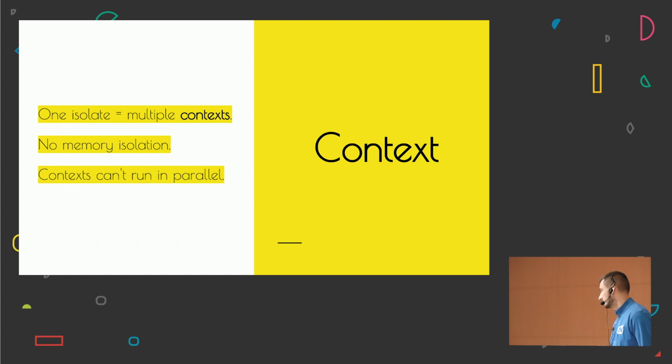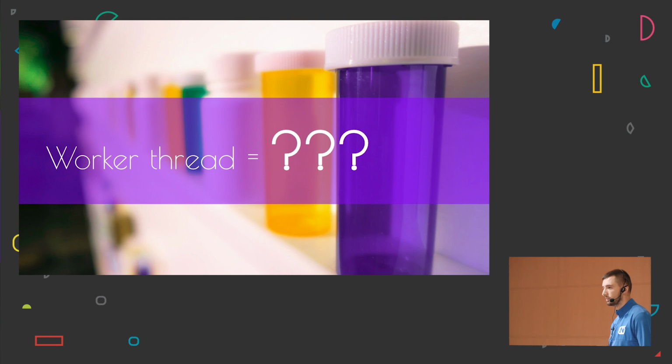Of course, they can't run in parallel. But how do you think a worker thread is implemented internally? Does it use an isolate or a context? Who's for isolate? And who's for context? Well, if you guessed isolate, yeah, this is the case.